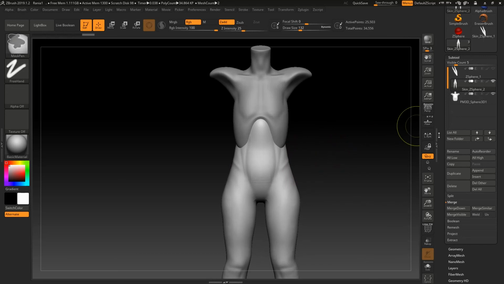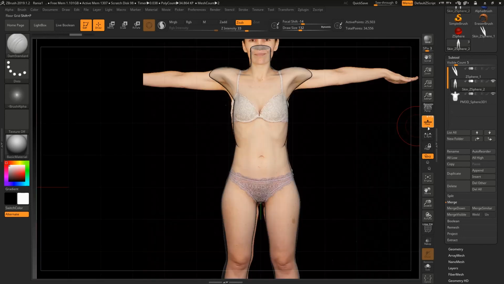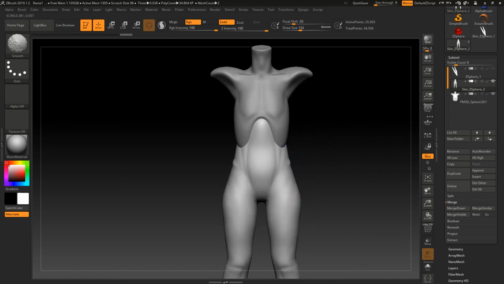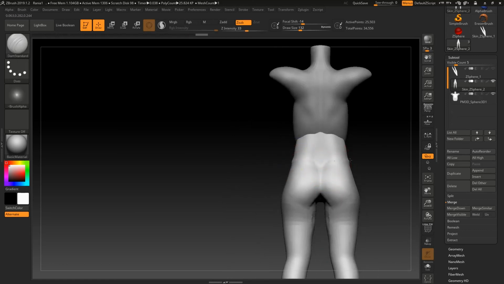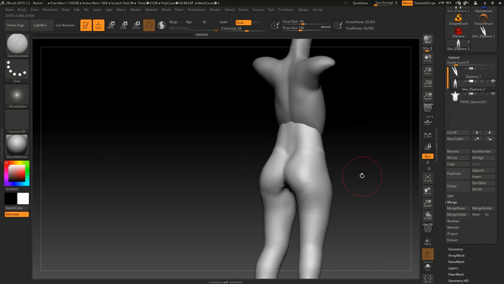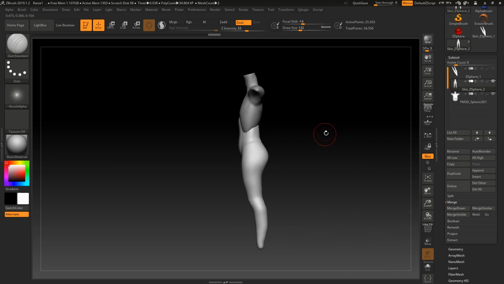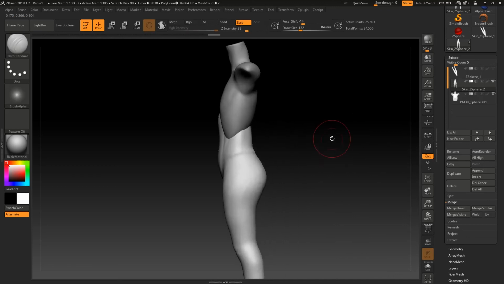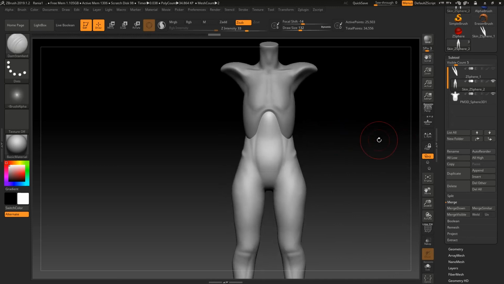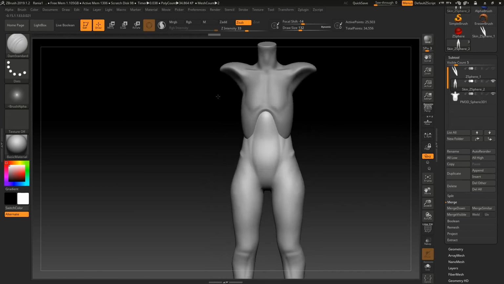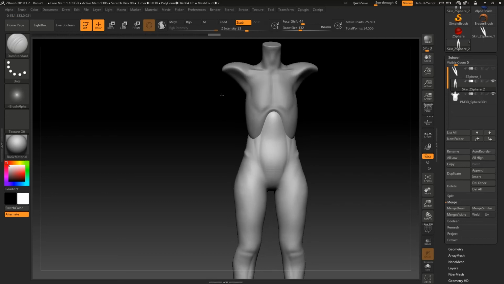Hips about here. If I'm thinking about it correctly, yep, the hip is round about here. Yeah, and then it would come round to here. Smooth this out a little bit. And we have some basics going on. Okay, so that's it for this part. We have now done the upper body. The next tutorial will be covering the arms.